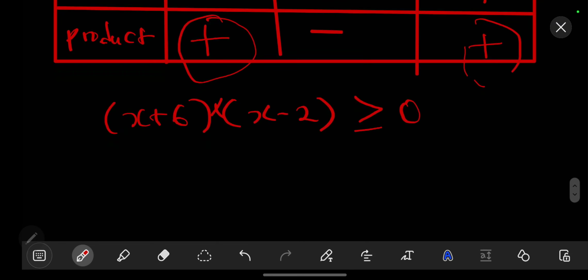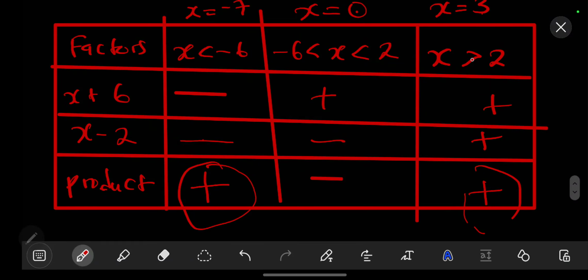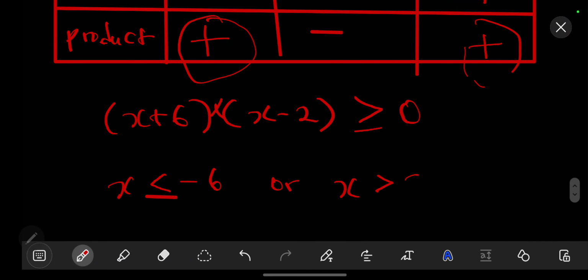So either our x value that can form the domain should be x less than or equal to -6, and we show that because it's greater than or equal, so even our answer includes the endpoint. Or the other positive is coming from here, which is x should be greater than 2, but since there is an equal sign, we are going to have that.